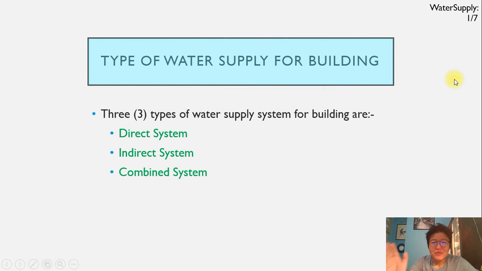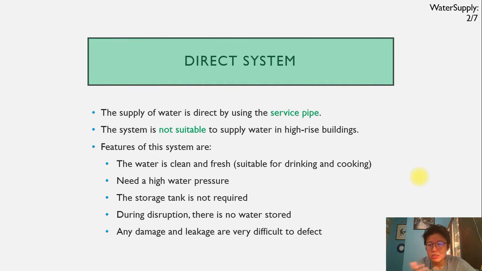Okay, now we go into the building, and the water comes into a house. Let's talk about just a house, a residential unit. How is the water being distributed within the building? So we have 3 ways of doing it. You can do it the direct way, the direct system, go through the indirect system, or a combination of both. By the time we finish discussing these 3 systems, hopefully you will get an idea of which is the one that we commonly encounter and which is the one that you will recommend if you are designing the water distribution system for a house.